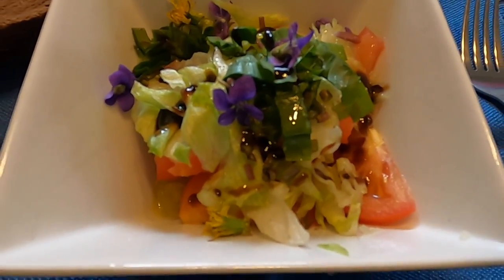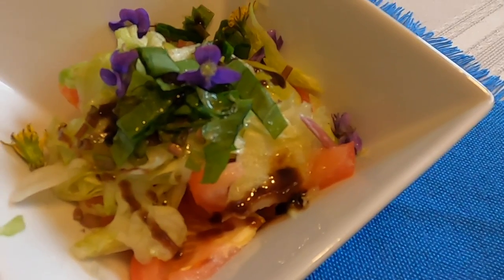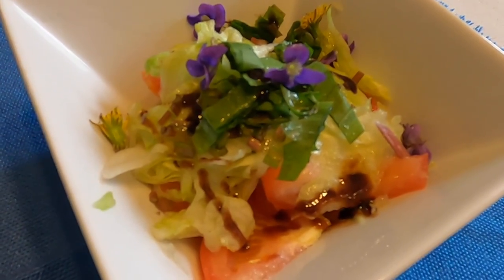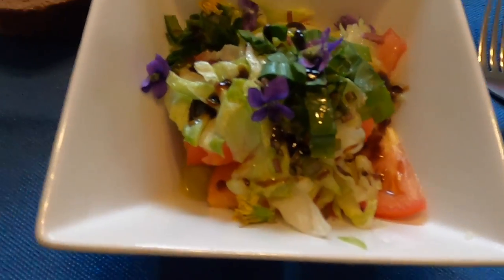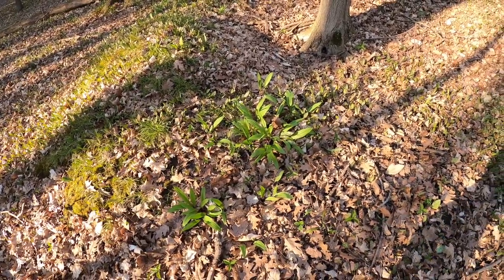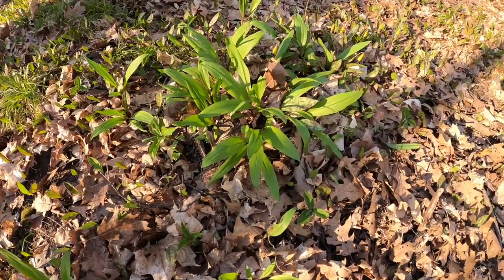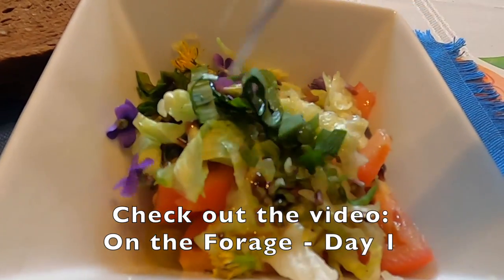All right, so I made a salad for myself of ramp and creeping Charlie and a couple of dandelion flowers. Very, very healthy. All right, guys. I think I found my first ramp.